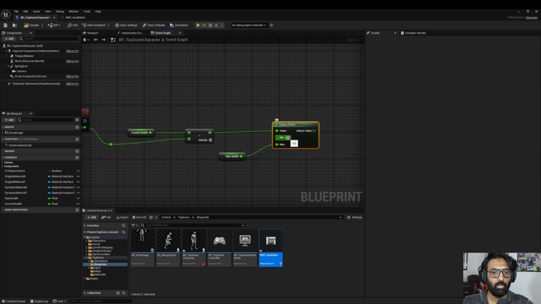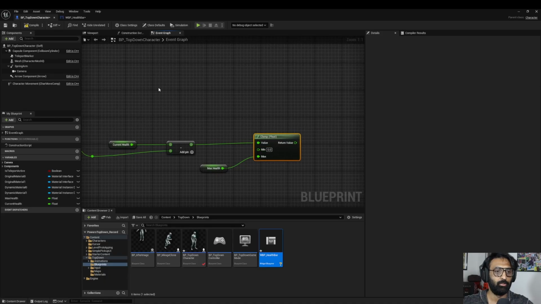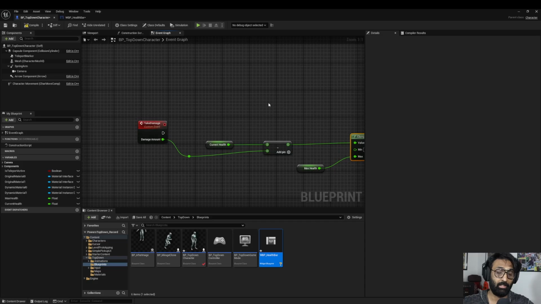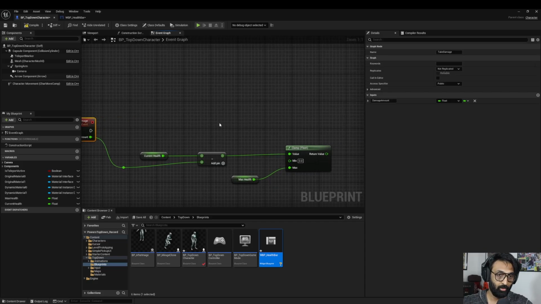And our minimum value is going to be 0. So if it reaches 0 or below, our character is going to die. So we are also going to build that logic in. But before that, we are going to set this as our current health after taking damage.